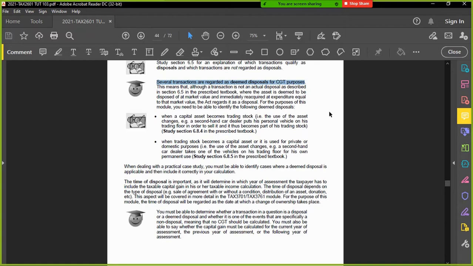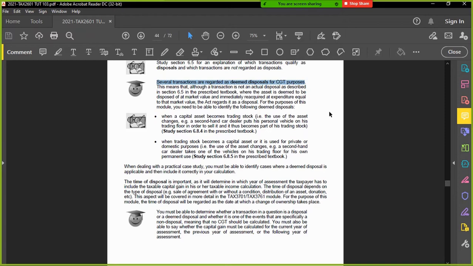Think about it. Let's assume husband and wife divorce. The husband's not going to sell the wife an asset. Does that make sense? Yes. He might be giving it to her. Or let's say they have several properties. They live in the house, and then they've got vacation homes in different provinces. Maybe they say, we've got two vacation houses in a specific province. You have one, I'll have one, and that's how we'll split the assets. That could be seen as a deemed disposal.